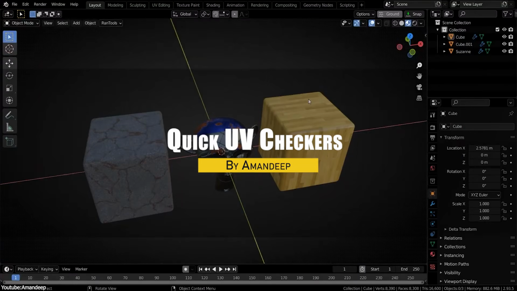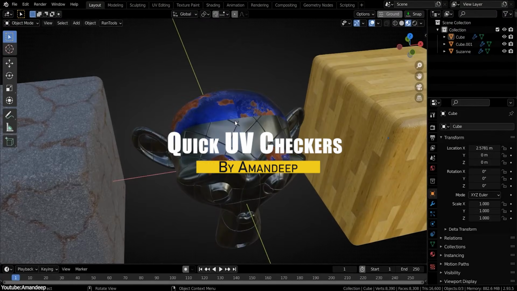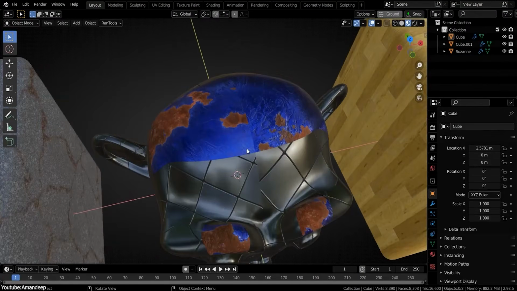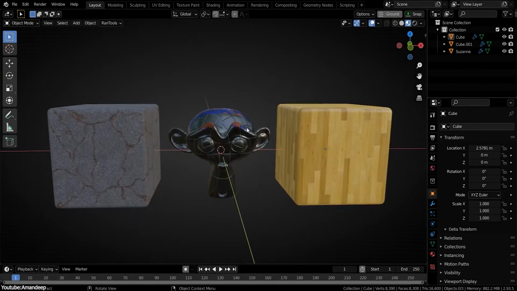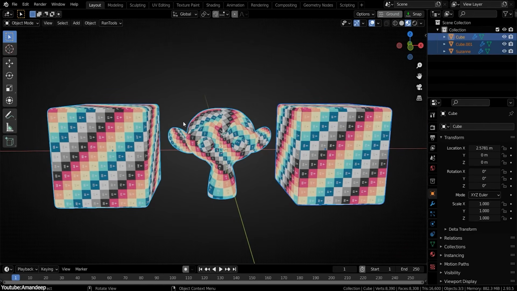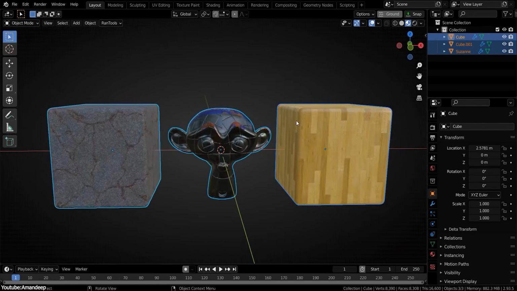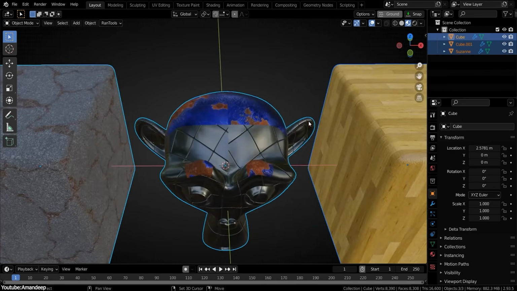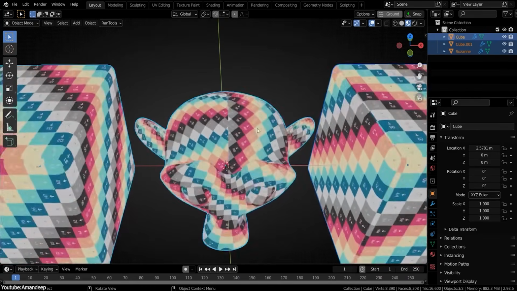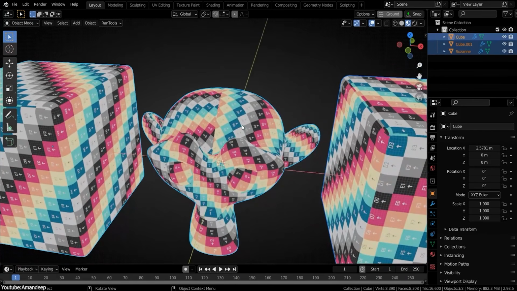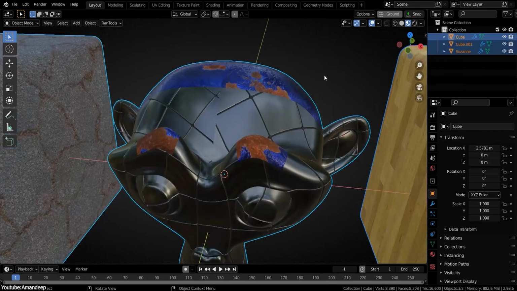Quick UV Checkers, on the other hand, is a small tool, but also begs the question, why doesn't Blender ship this as a default shortcut? I mean, it lets you toggle a UV checker texture on and off, and you can instantly see stretching and texel density issues while wrapping. You can press Shift+W and slide your mouse right to enable the checker, or left to disable it, then adjust the checker scale through the M panel, and optionally point the add-on at a custom checker texture path in the preferences.